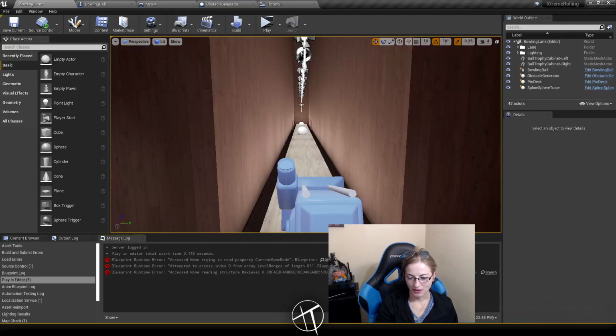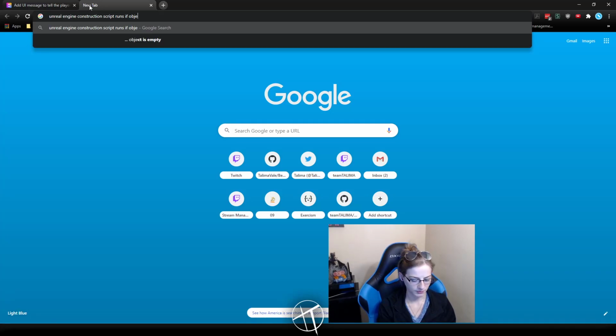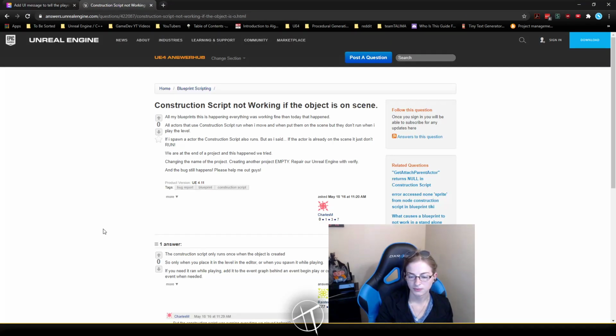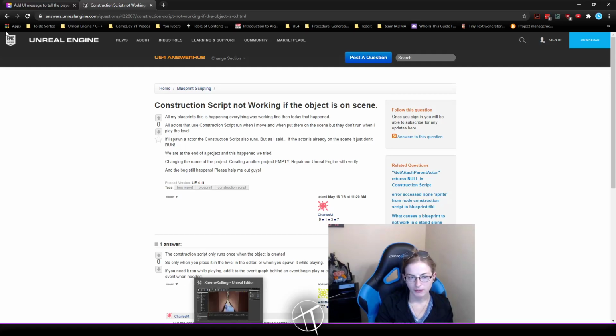I want to understand something about Unreal Engine, so we're just going to look it up. Unreal Engine construction. Spline sphere trace reference broke. It did break because we weren't setting it, because we took it out of the constructor. Okay, construction script. It runs if the object is in the scene. So the construction script is not running, unless they've updated this.